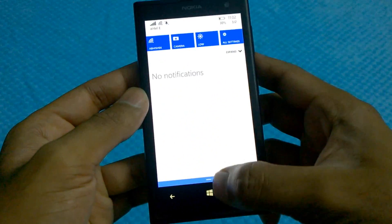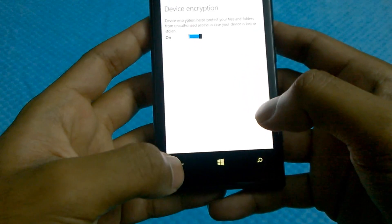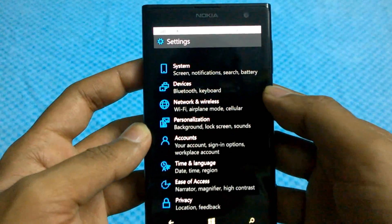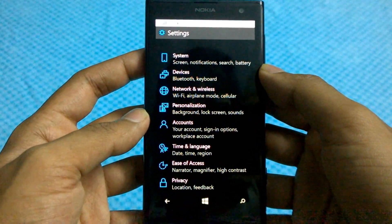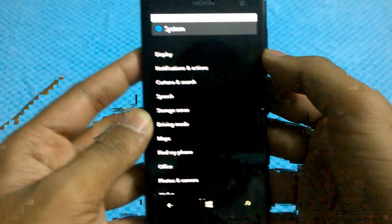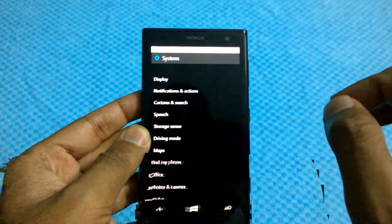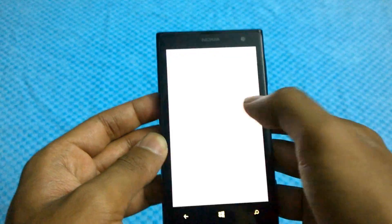A couple of changes are present in the settings as well. This is the initial settings screen — it's actually pretty organized. The earlier one used to be very messily set up, so it was pretty difficult to find things. The settings screen is gorgeous and it's a universal settings screen, meaning your Windows RT or Windows PC will have a very similar settings screen for a consistent experience. You get a couple of new additions here — for example, Microsoft Office.